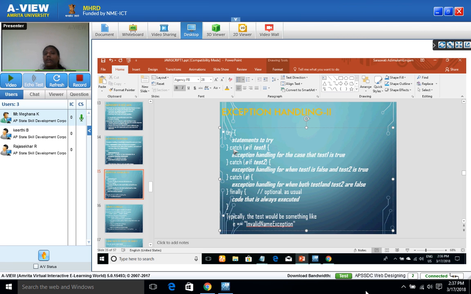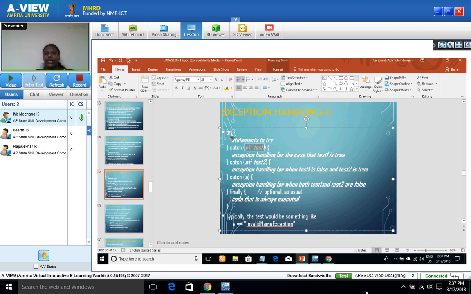So we can have multiple catches. Based on what exception is being thrown, that catch function will take that exception. Suppose in my program it can be a null pointer exception, or an array index out of bounds exception. There are many such exceptions which can occur in a program. To catch those exceptions, we will have multiple catches in a statement. Based on which condition is true, that catch block will be executed.